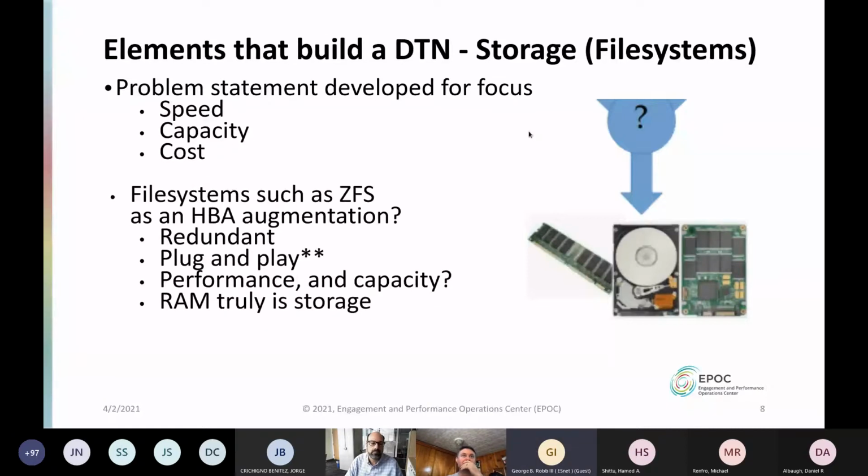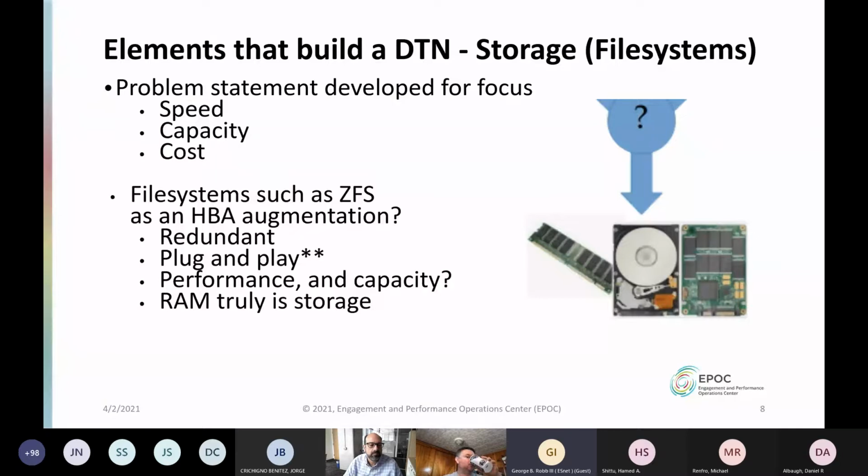Other cases are where in the file systems, you can completely eliminate a RAID setup. And I don't want to say eliminate, but think of it in a different way. I'll call that a file system called ZFS. Some of you may be using it. If you haven't used it, take a look at ZFS. It's taking out the RAID controller using HBA and JBOD, and then augmenting it by bringing in RAM as part of the file system and tiering it. You can have it completely layered.